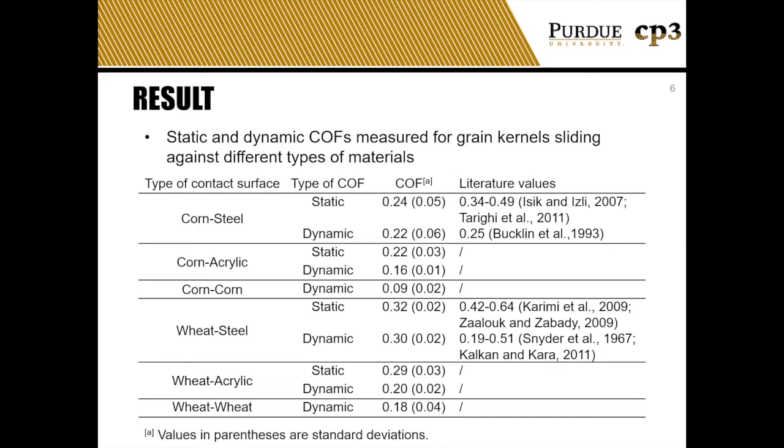This finding is consistent with expectations, as the pericarp of the wheat kernels, which contains creases and bumps on the surface, is rougher than the pericarp of corn kernels. The data also indicate that for the same type of grain, the coefficients of friction are larger for grain-steel than for grain-acrylic, as the surface of the acrylic disc is smoother. For interparticle friction tests, the results are consistent with the findings obtained from the particle wall friction tests, with corn having a lower value than wheat.